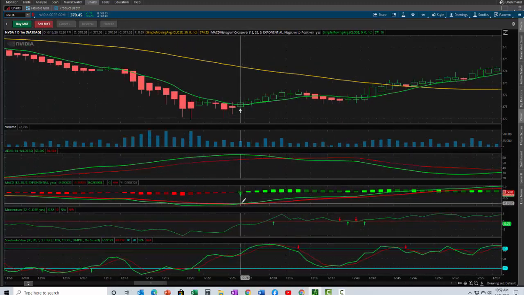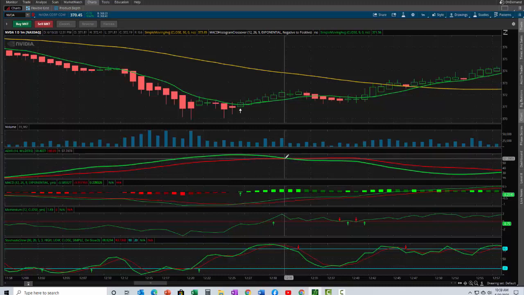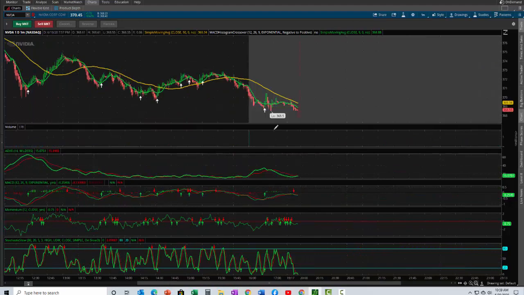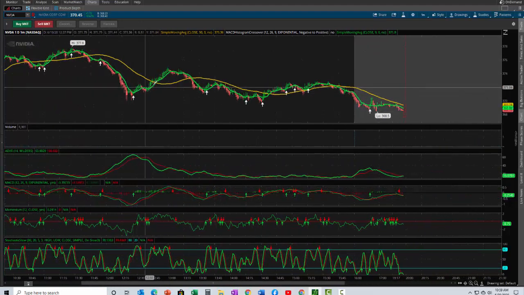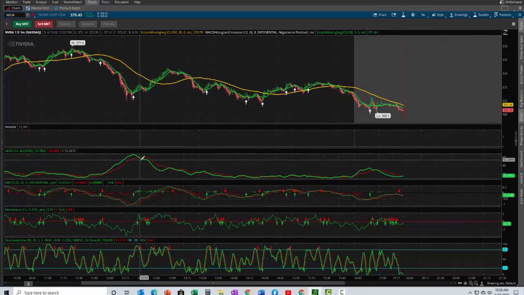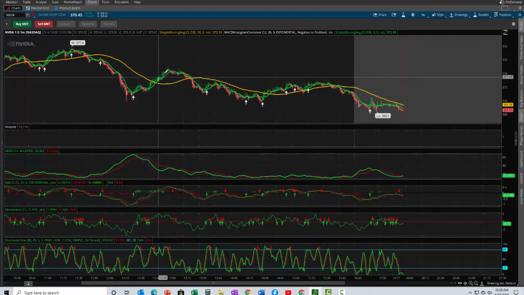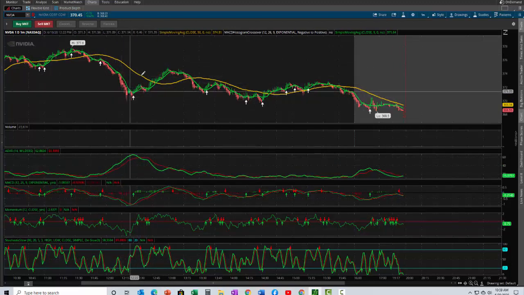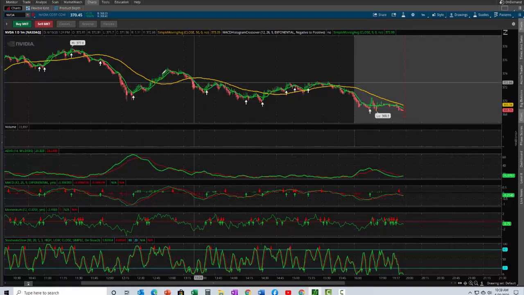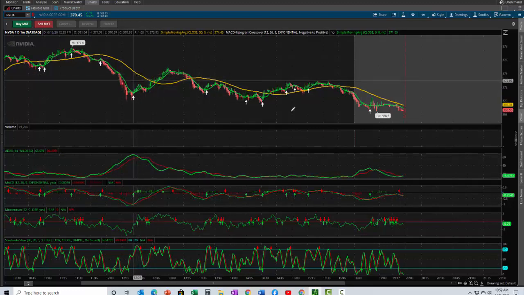And it's not until you get a crossover on MACD and a crossover on ADX that a certain shift happens. It's not that you've gained momentum, but you've stopped the downside momentum. That's all that is. So this was countered by a crossover and a crossover, but this is only a correction. It just stops this huge drop, but it doesn't mean downside's over. It just means the momentum has subsided to the downside for now.